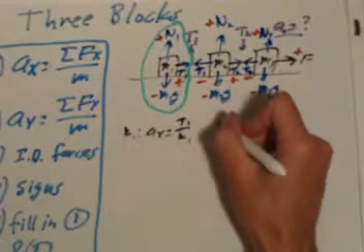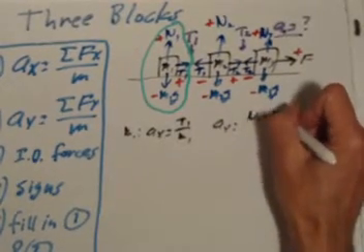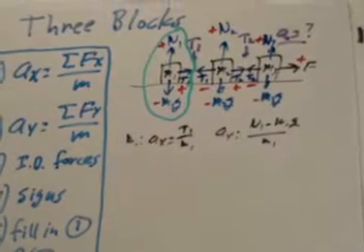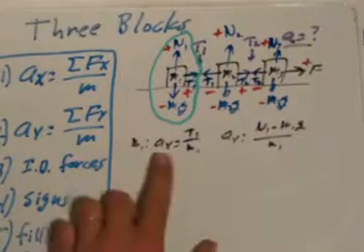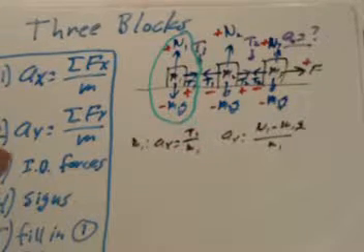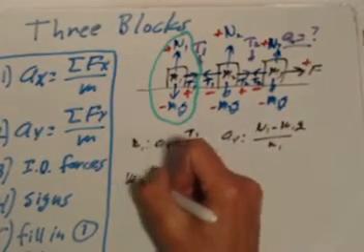And I can look in the y direction also and get that it's going to be N1 minus M1G divided by M1. Again, I'm skipping a few steps. I'm not explicitly writing out the equations, but all I've done here for AX and AY is fill in these two equations. Given that I've done steps 3 and 4, identify the forces and the signs, now I'm just filling in the sums. I can do the same thing for M2 here.